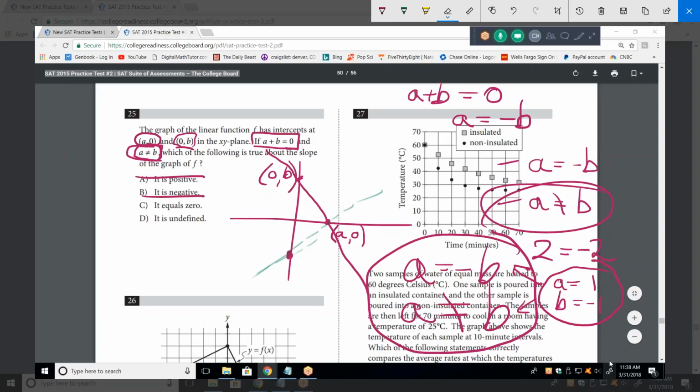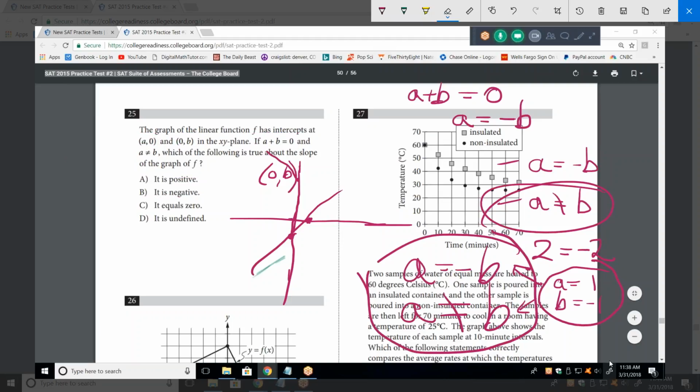So let's start drawing possible answers. In other words, that's definitely a possibility. And that should give us our answer. A is equal to 1, B is equal to minus 1. So A is there, B is there. That slope is positive. And that's all I need. In other words, what I have to do is to be able to draw a picture, which I've done.